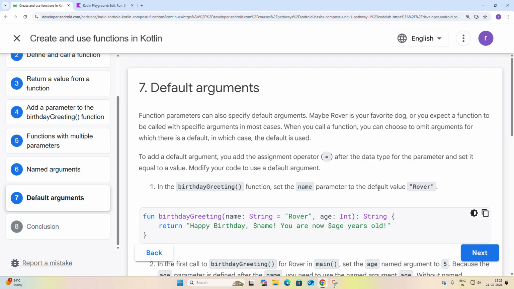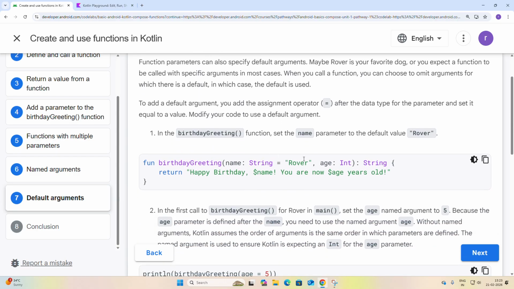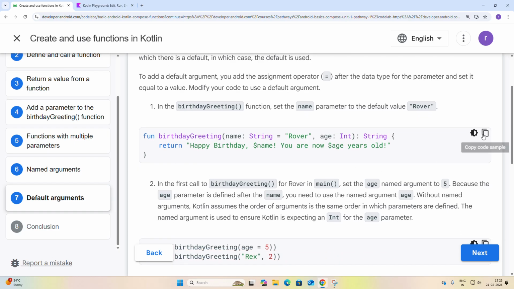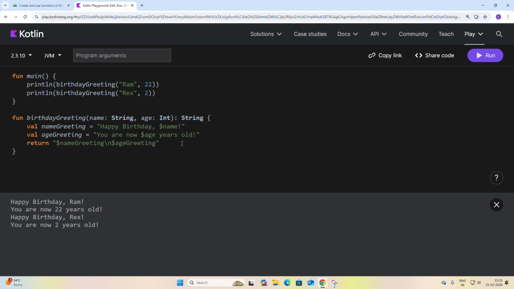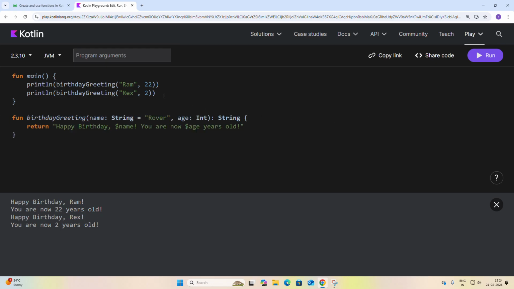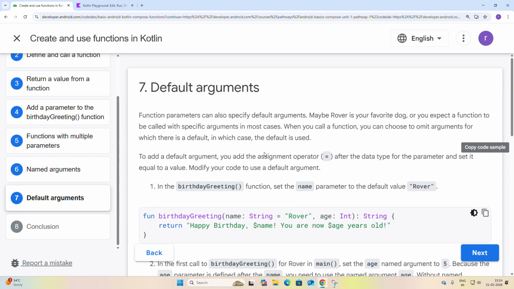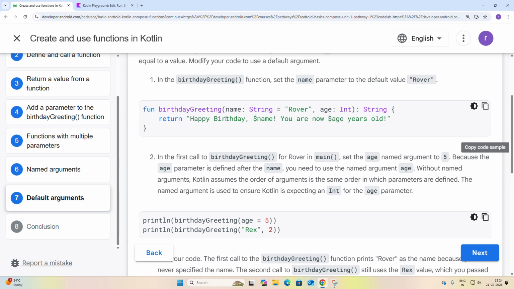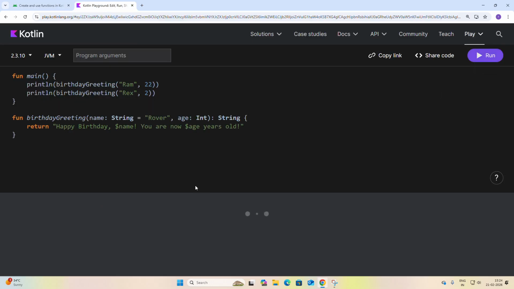Default arguments. Default arguments will be, if we see here, name string equal to Rover and then string. Let me just paste that complete line here. Do you think it will run? No, an error must be there.